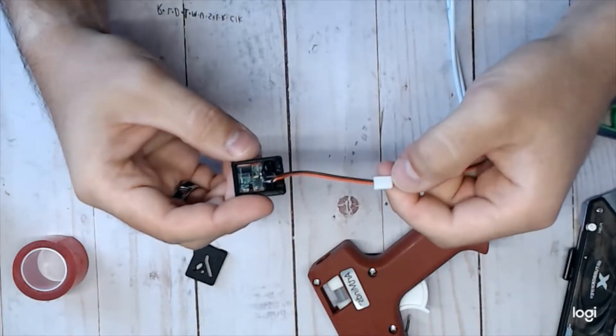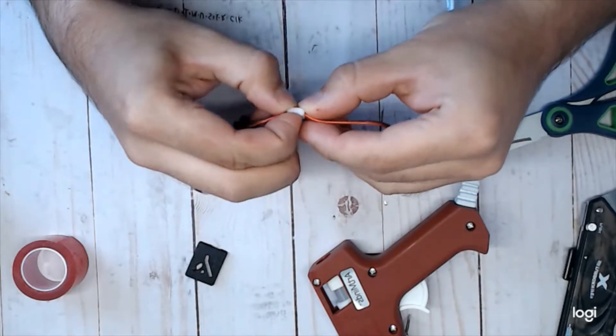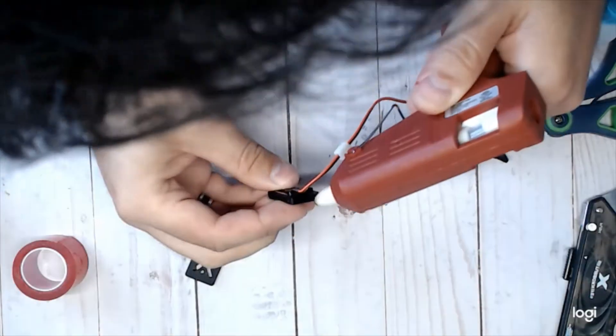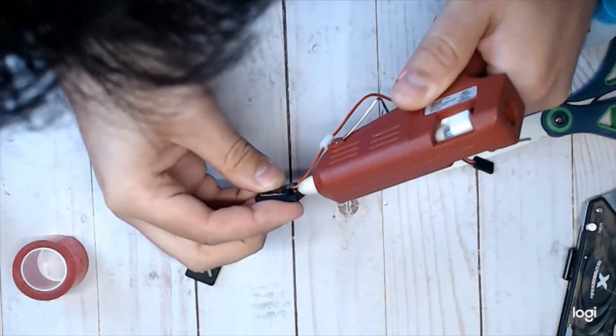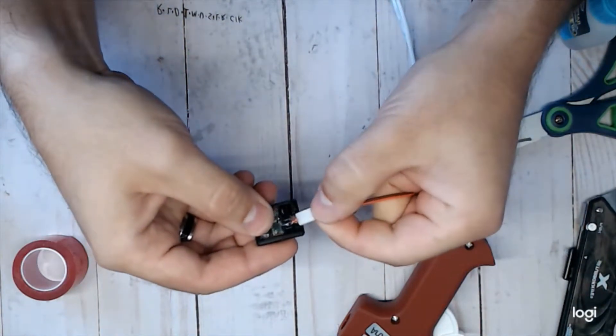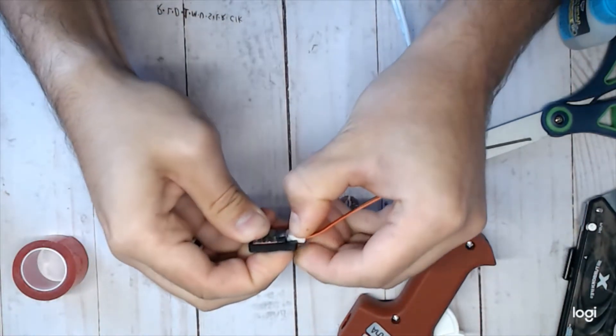Now, to add a little bit of strain relief to this, I'm actually using a TPU printed little extender bit here, so it's got a little bit of flex to it. Put a little dab of hot glue on the underside, and a little hot glue dab on the top side. I'm just going to, real quick, push that in there as well as I can, and press it down into the case.